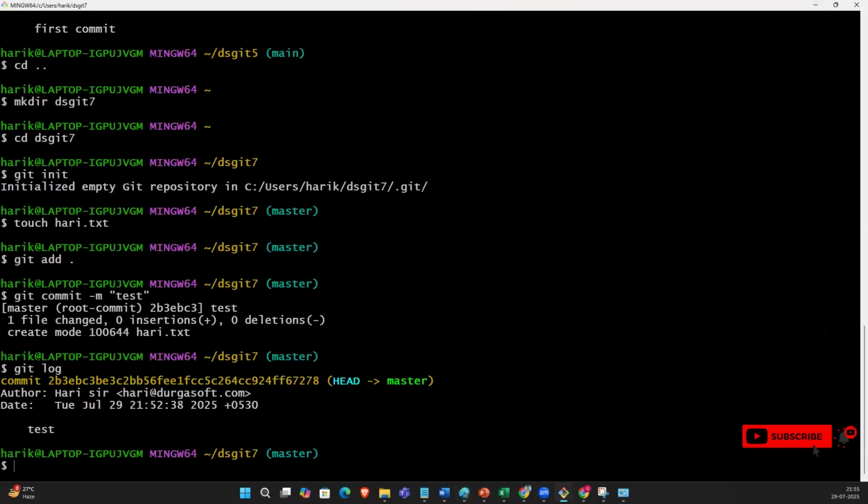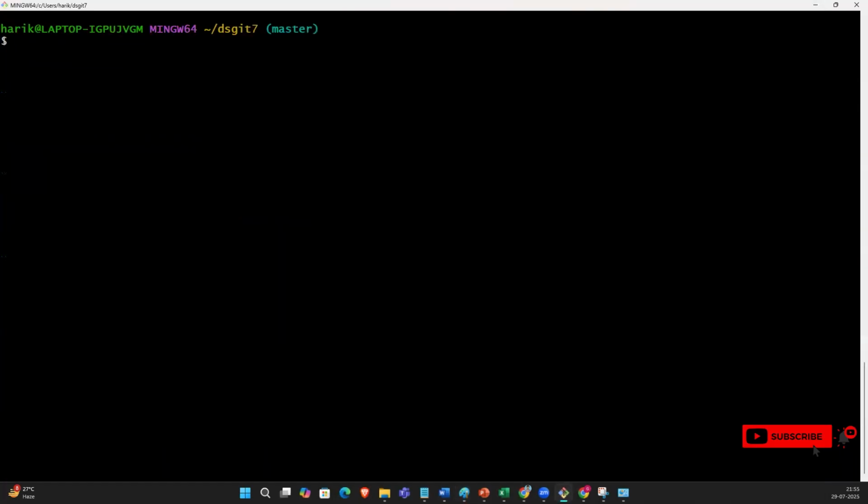The very first time on your git bash, you need to set up the local git global user email and username. How can you set that up? git config --global user.email.